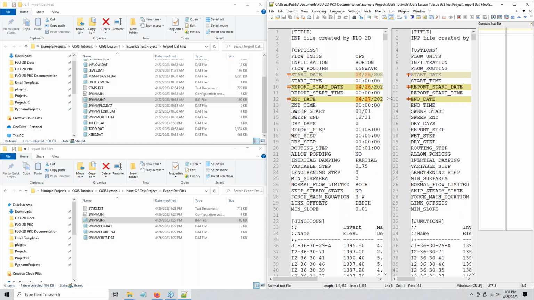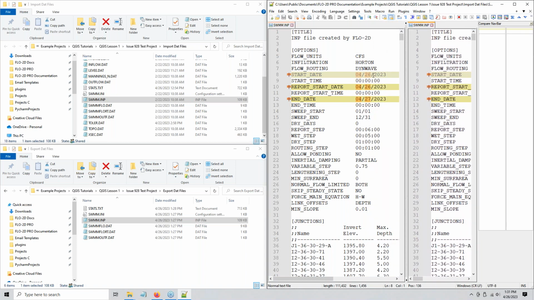So in Flow2D, we just tag this to today's date. You need to be careful if you are using time series data or a tide, or you need to tie this to real-time rainfall or anything like that. That date needs to match your real-time rainfall date, or your tide date, or your time series date. It needs to match the dates in those other data sets. Otherwise, you can just leave it like this because for a design storm, you don't really care about your start date. You're just starting at time 0. It doesn't really have a date. So you can just leave it as is.